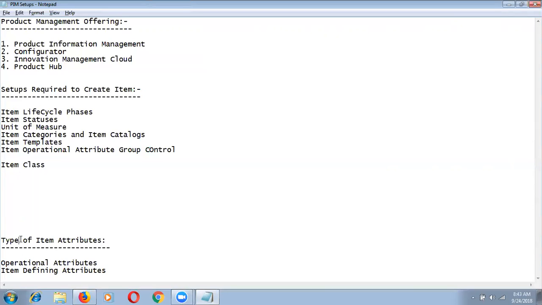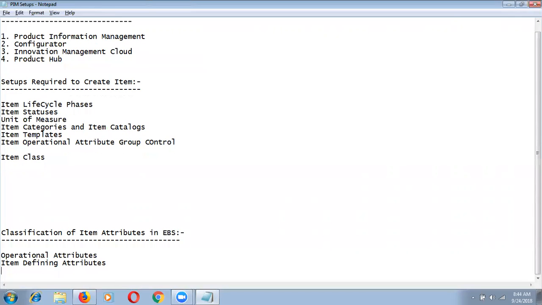So, classification of item attributes in EBS. Item defining attributes will tell the nature of the item, and item status attributes. This is how we classify item attributes.